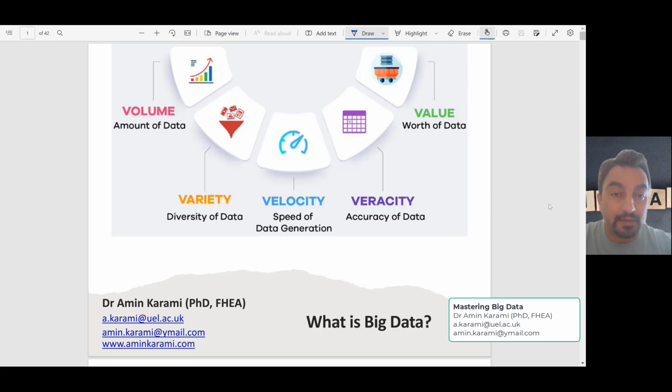You may have heard about big data in different resources: the internet, your classrooms, from your friends, from your employer, and so on. But we need to understand what big data is exactly. The first thing that comes to mind is the size of the data. When we talk about big data, we are talking about a huge, massive amount of data, beyond megabytes and gigabytes.